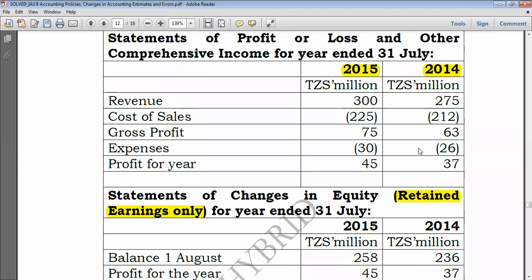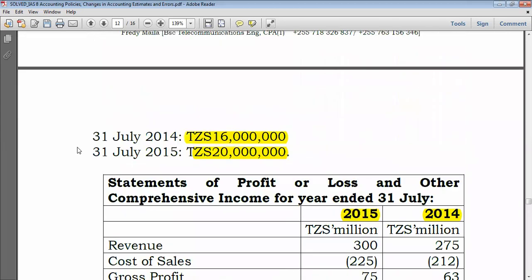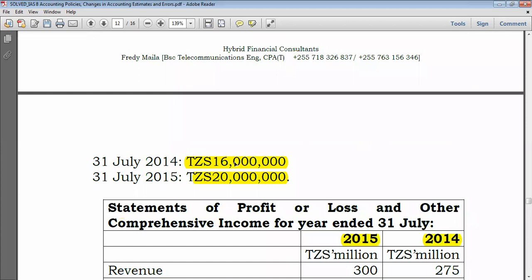Expense here was 30 million and this was 26 million. So you just go and add these figures. Actually, you could write bad debts, but they are just written expenses, so no issue. You could just adjust here. In course, it was an adjustment on inventory. Inventory stays on cost of sales. You could have put it here, but now you put it under expenses. So expenses, 2014 add 16 million, 2015 add 20 million.